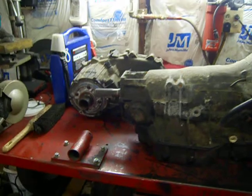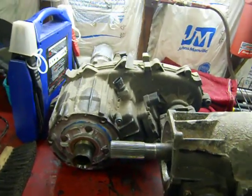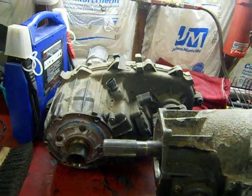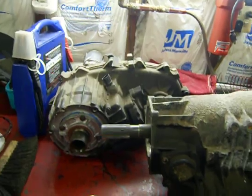And Jerry picked up his 4L80E and dropped me off this transfer case. I spoke about this before. It's a 243 New Process. So in no particular order, I guess I'm going to get going on these. I'll probably be getting on the Turbo 400 first, because I got all the parts for it already.